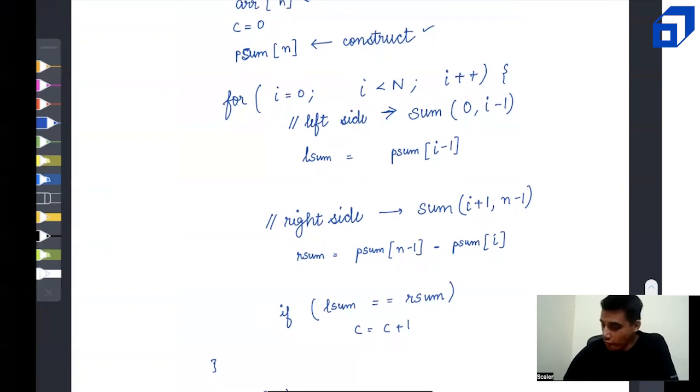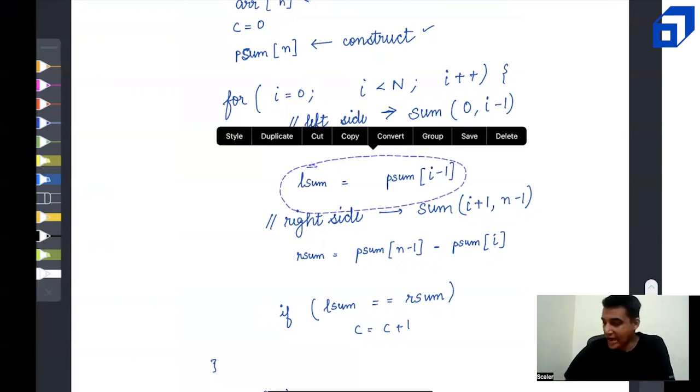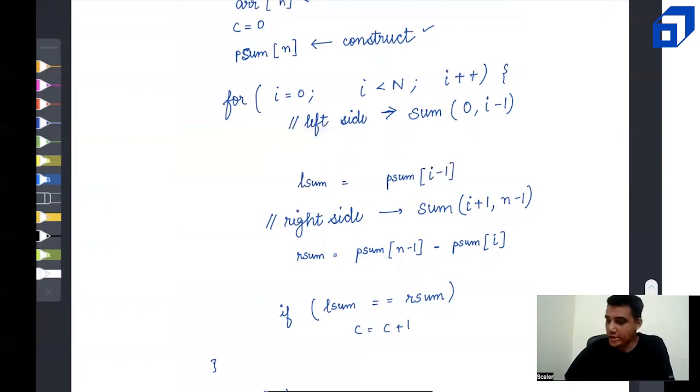So for handling that part, I can do a small thing. I know when I is equal to 0, the left sum is always equivalent to 0, because there are no elements on the left hand side for I equal to 0. So in the beginning, let's say we are taking left sum equal to 0.